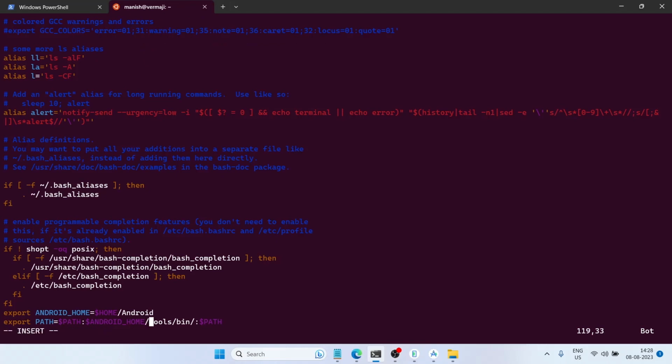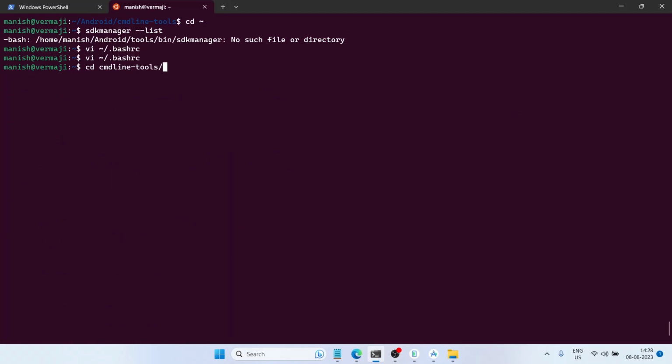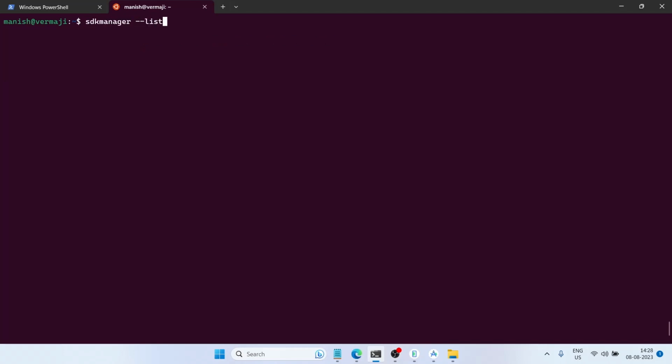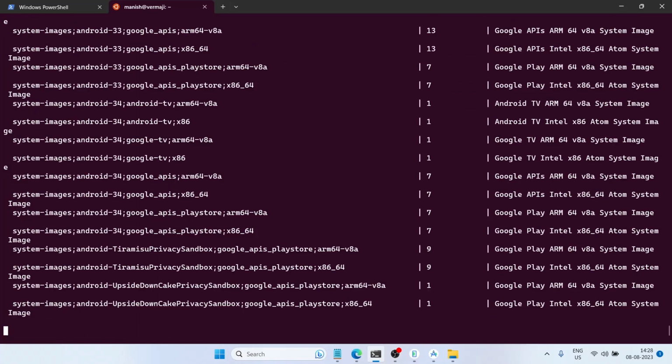Insert mode, cmd line tools/bin, wq. I have to source it again because this is an update in environment variables. Okay, now HDK manager list, voila, that's got fixed.